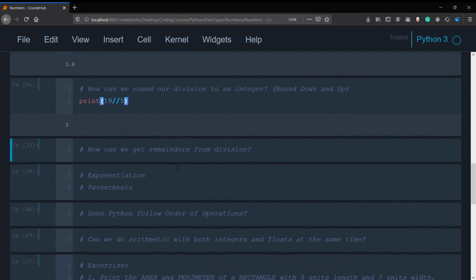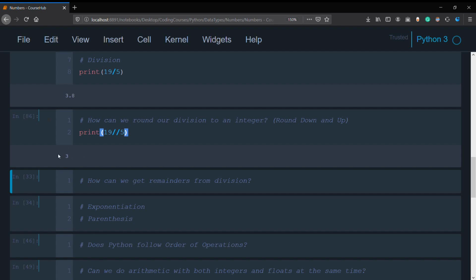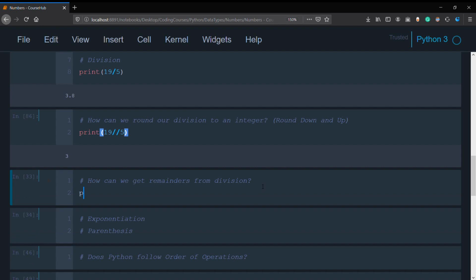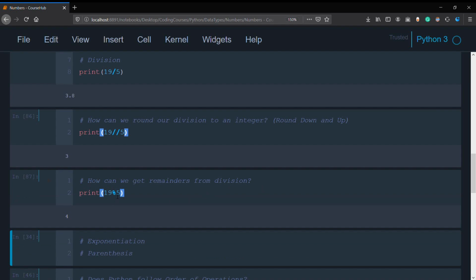So now the next question you might be asking is, using this, we got the whole number of our quotient, right? We got 3. But what if we want to get remainders from our division? Like, this is 19 divided by 5, and we got 3.8, right? But what if we want to get the remainder of 19 divided by 5? To do that, we have another special symbol, which is the mod sign. For those of you who are new, this is just a percent. A percent on your keyboard is shift 5, so that's just the percent sign. So let's analyze this here.